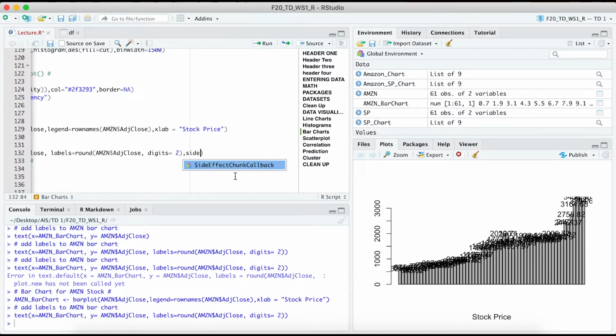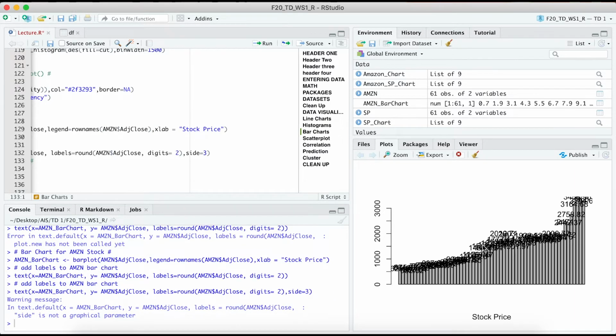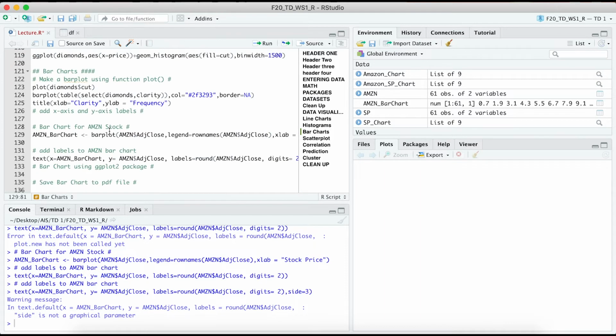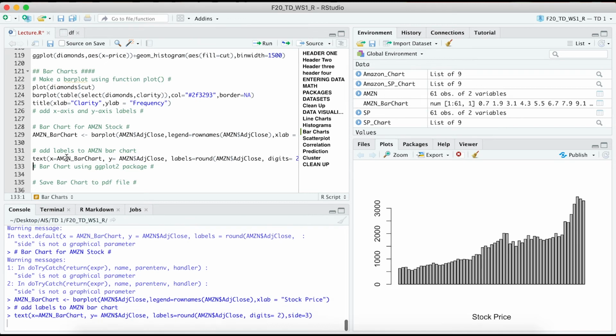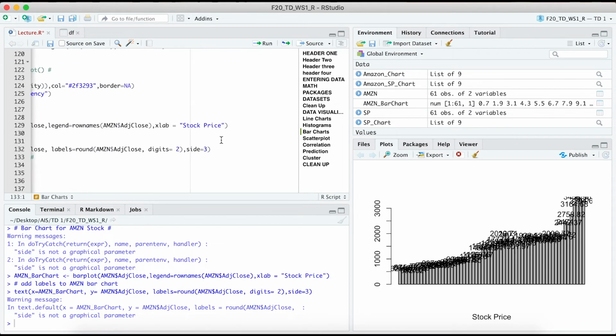So I'll add which side I want it to be. Let me remove that one and then run both of them again. As you can see, it's a little bit pain. You should do both charts if you use basic code. And I need to adjust it a little bit to -0.2. And then I want to have color of blue. Let's run that.